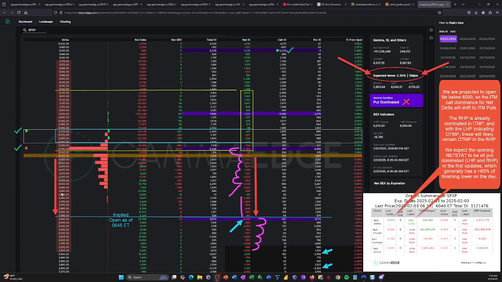We will move around in this area, and we'll have to take a look after the open at exactly what it lays out. But I do expect the white box to draw in this particular area, and it's going to be very tight. I expect it to be literally the 59.80, 85, which will be the new transition after the open, and then I would expect to see this range right in here with the new lower DS. You could take right here around the 59.50. There's minus 6,000 contracts sitting right there that are put dominated. Below that level, you can see things get really, really dicey all the way on down to about 5,900.